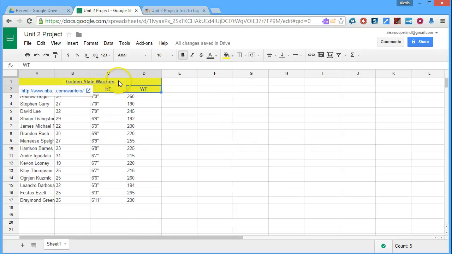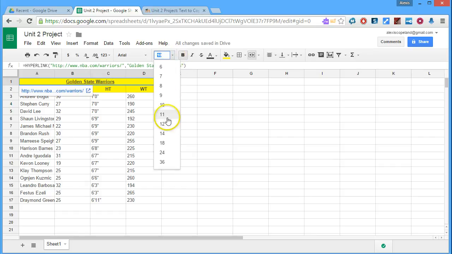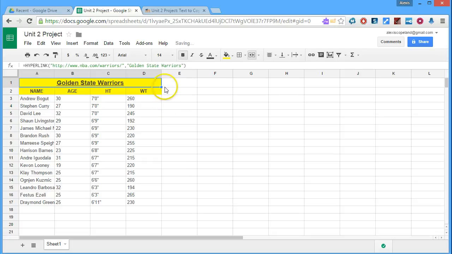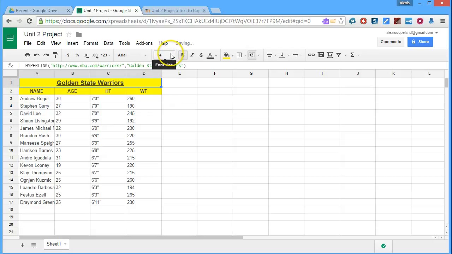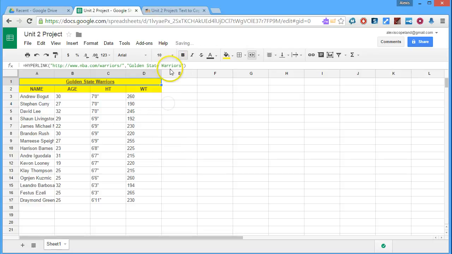Okay, notice too, the Golden State Warriors, if I wanted to, I can change that font just like you would in a word processing program. Change the font size and the font. But let's just keep it the same for now. Okay.